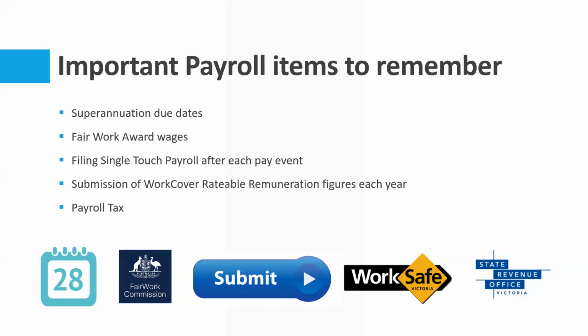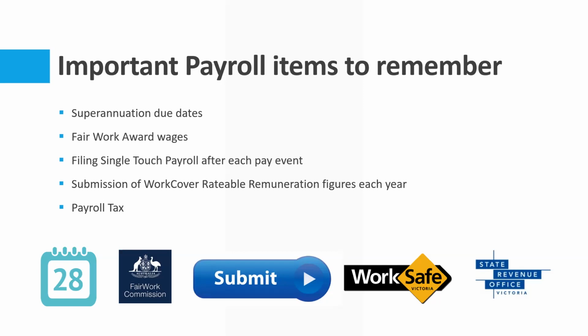With WorkSafe Victoria each year, you are required to update your actual rateable remuneration for the prior year and also estimate your rateable remuneration for the current year, as these figures do impact the premium amount that you pay. If you aren't aware, remuneration, when I say that word, that includes wages, salaries, super, and other benefits you pay to workers before tax. If you don't provide your certified remuneration to WorkSafe by the due date, WorkSafe will just estimate your remuneration as 20% more than it was the previous year. So it's important to get this right.